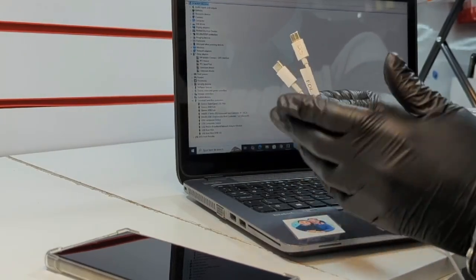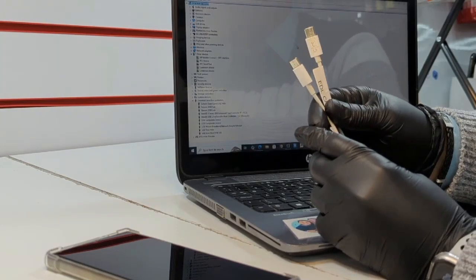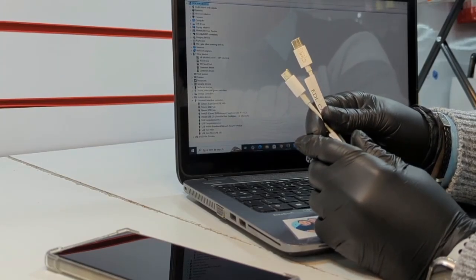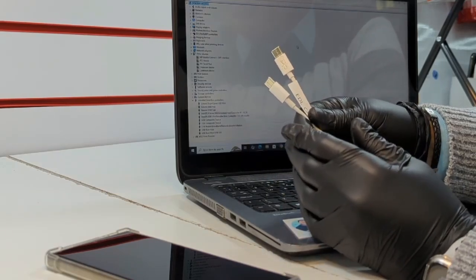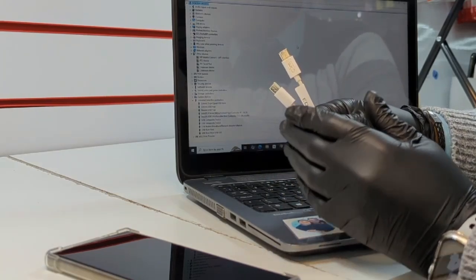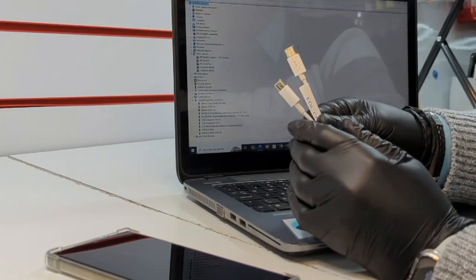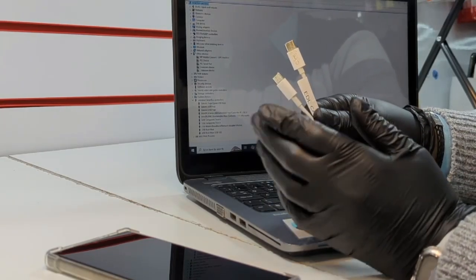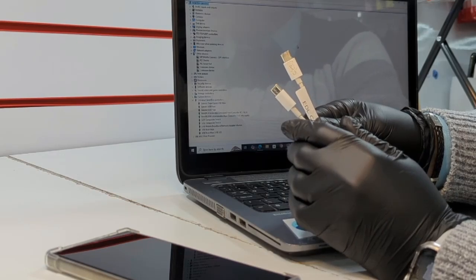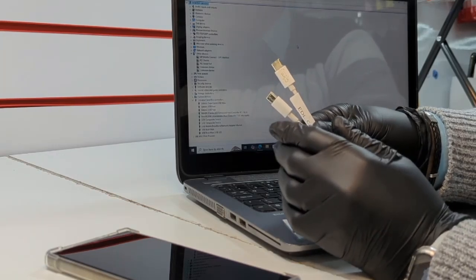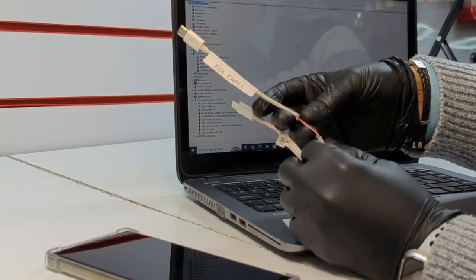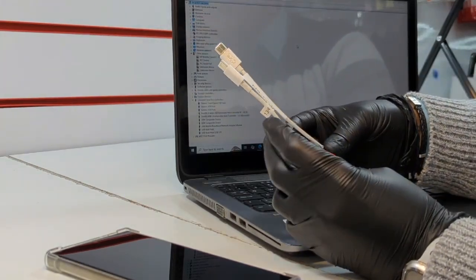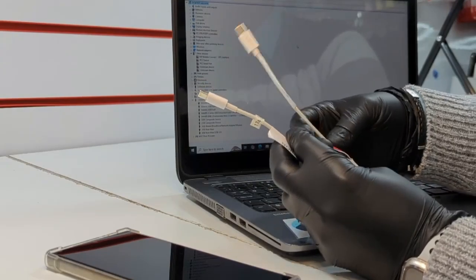Because most of the Galaxy phones, newer phones, are EDL or Qualcomm models, they use a Qualcomm processor. So in that case, if you want to unlock, if you want to remove KG lock, or something like admin lock, this Qualcomm mode is very important for these phones. And you don't need to buy very expensive cables, because I made it myself and this is working perfectly. So I will show you the difference and I will show you how it works.